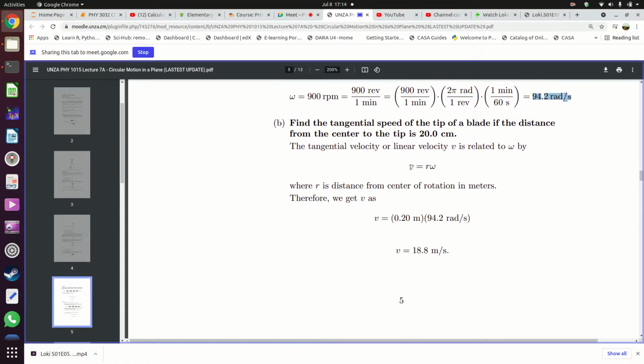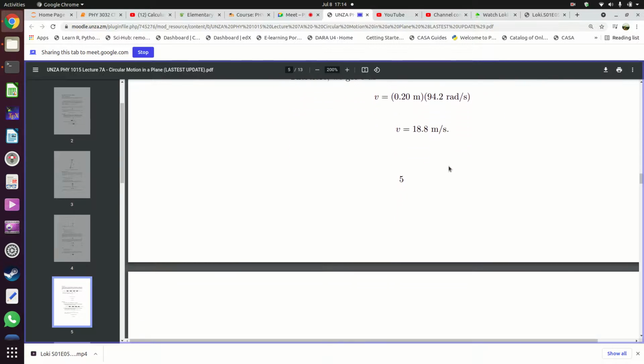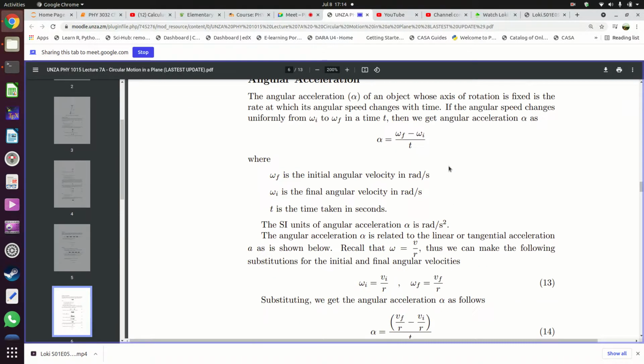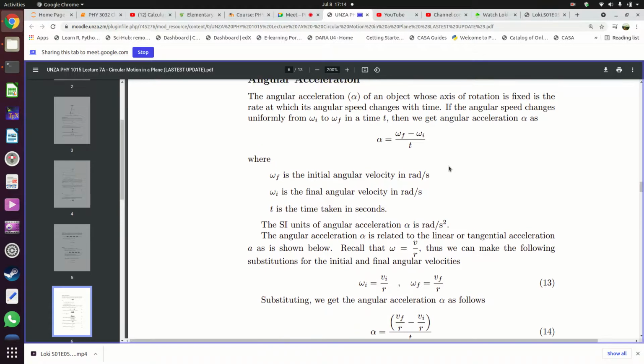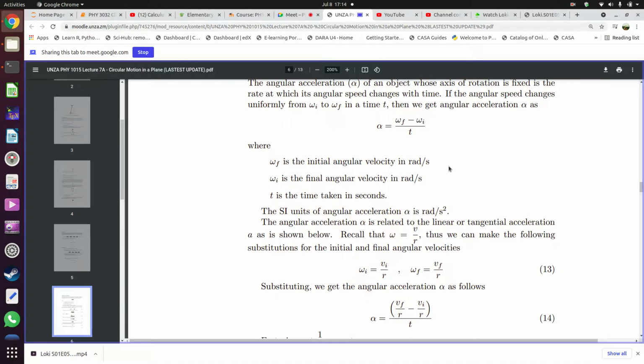Of course, we have shown where the formula v equals radius multiplied by angular velocity comes from, and how to use it. The other formula which we used but did not show how we get it is the one which connects the linear acceleration to the angular acceleration. First you start from here. This is how we defined our angular acceleration: alpha is equal to the final angular velocity minus the initial angular velocity, divided by the time.